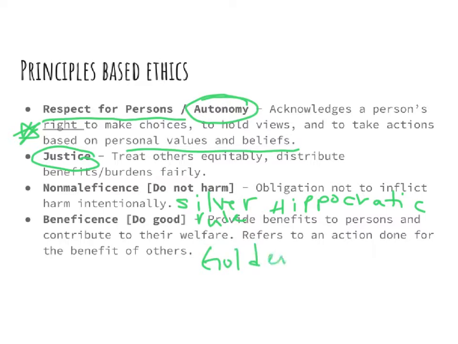This is the idea that we should not only not do harm, but we should do good. It provides benefits to persons and contributes to their welfare, and refers to an action done for the benefit of others. So these are 4 broad principles we can use to guide our actions. Let's take a look at some of the contributions and benefits of principles-based ethics by looking at the handout on the next slide.